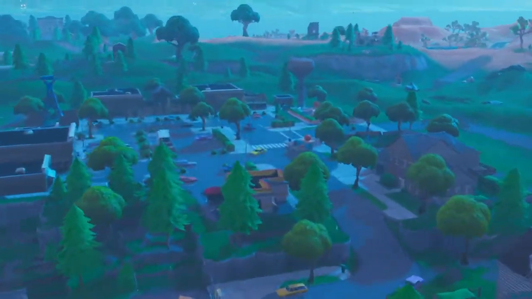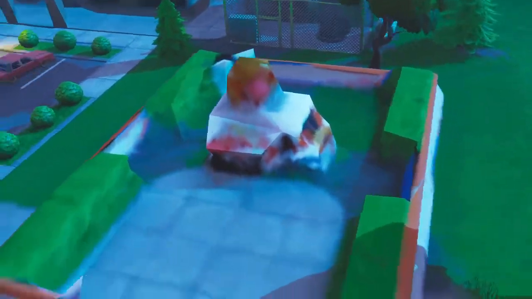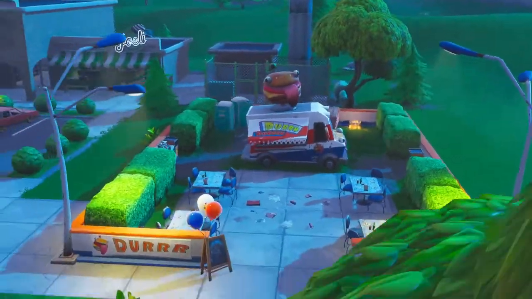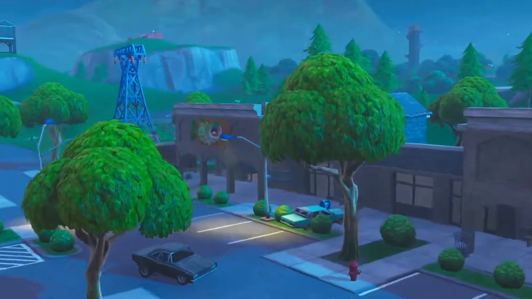There's also something at Retail, which I'm sad about because I'm a Tomato Head fan and not a Durburger fan. I hate Durburger because I have the Tomato Head skin. Please render in, and if it doesn't, I'm gonna be like, what? Alright, so pretty much Durburger is winning. You can tell there's a food truck place here, and then there's Lonely Tomato Head just looking at it like, I don't get any customers, right?